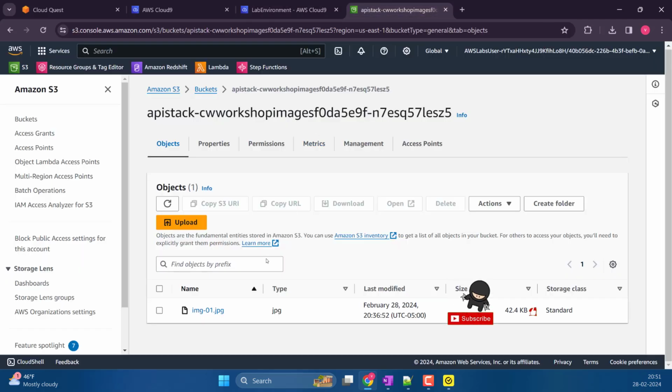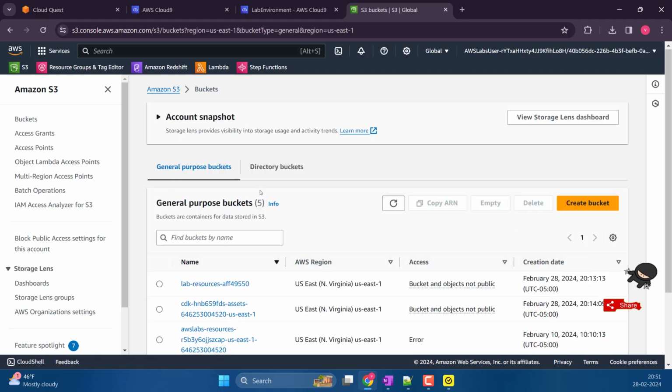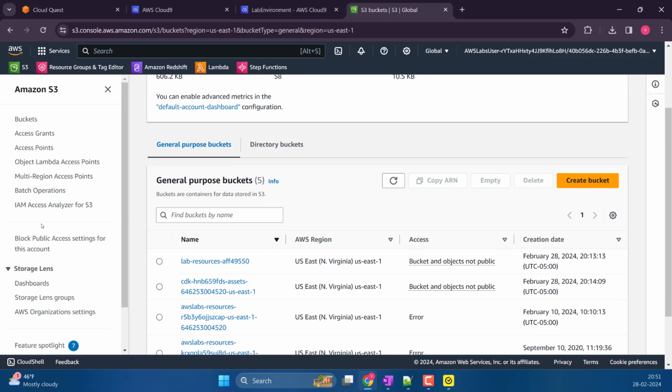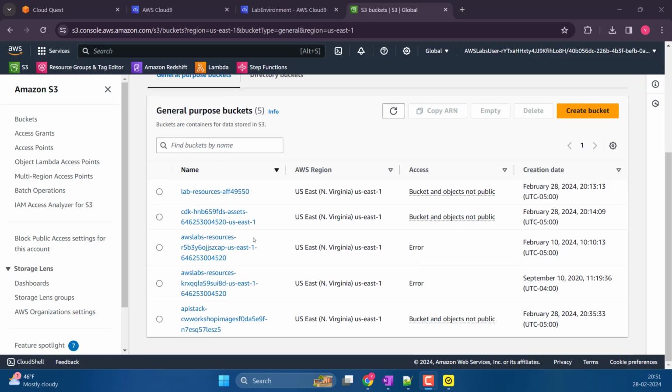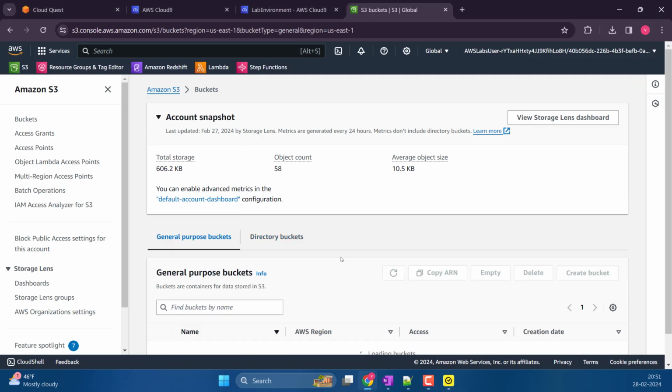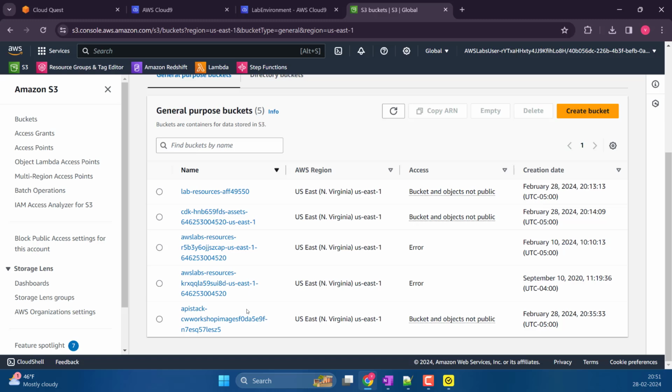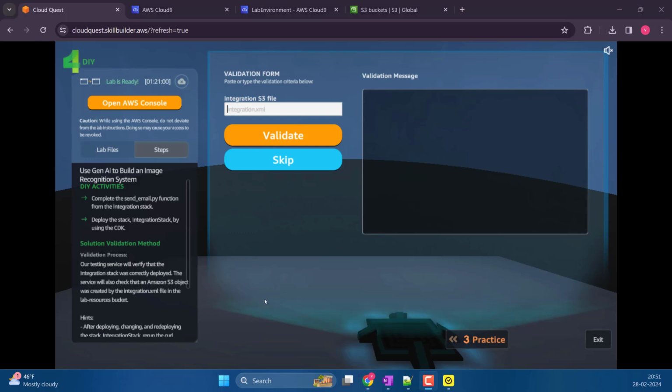Okay, let's go here and try to see. Let's refresh. That's the API stack, CDK. Okay, where do I get this integration.xml file? Okay, let's see.